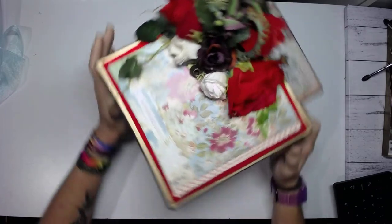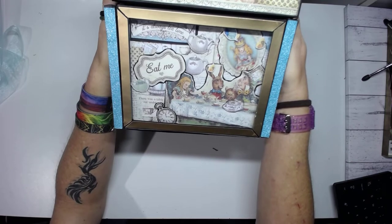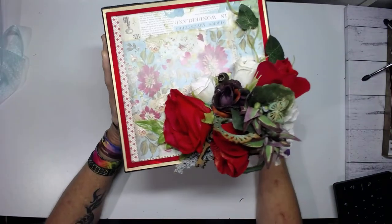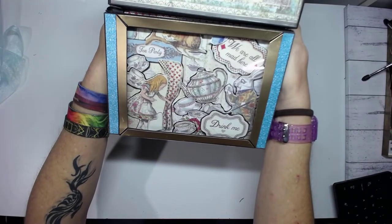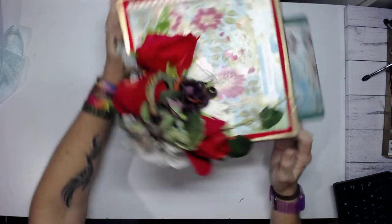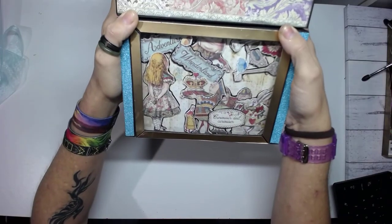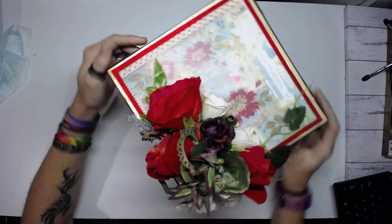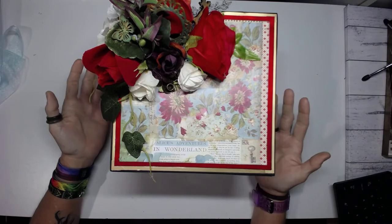And then we've got the second window here. So these have all been done using decoupage styles. I've got images on top of each other, so it's got a bit of a 3D element to it. I've layered images on top of each other. So they're the outsides of the box.